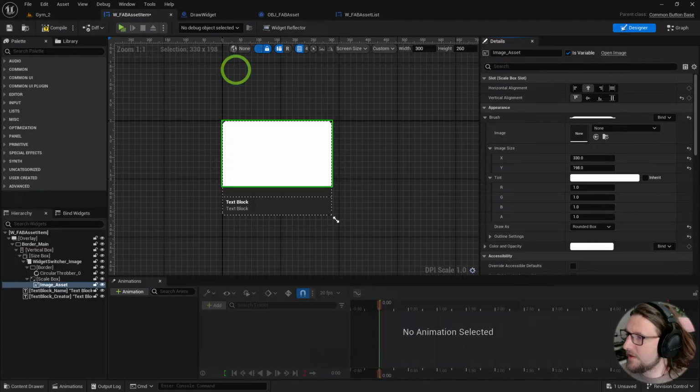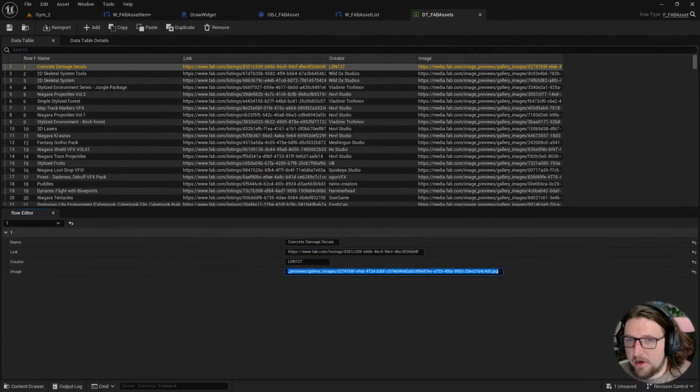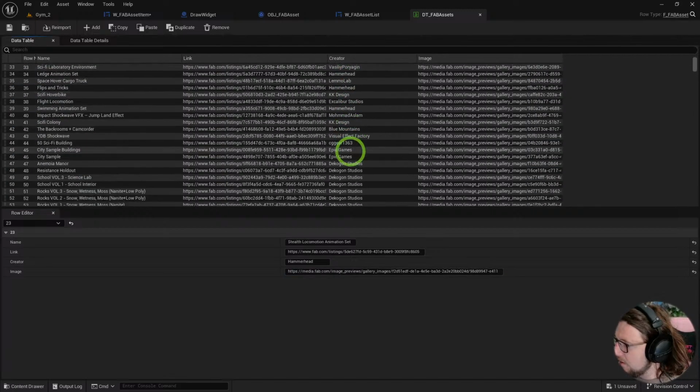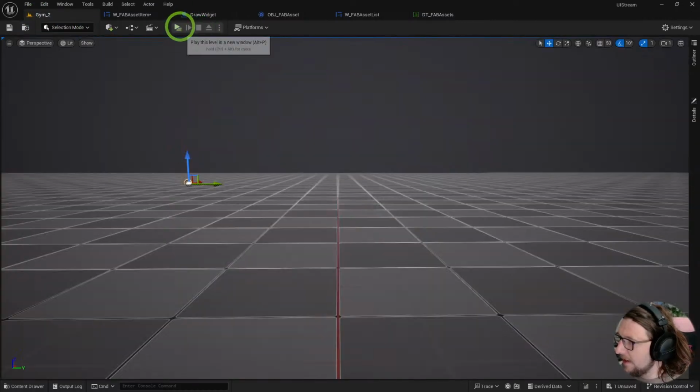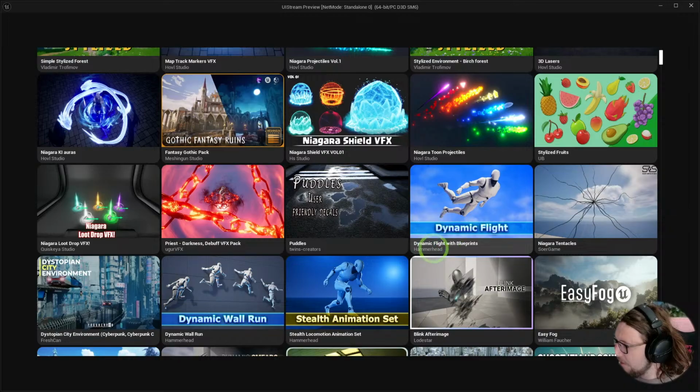Let's go to our data. Let's just grab one of the images and actually find out what size this is. Let's grab a different one. I want to grab one of the ones that has text on it. So this one here, Dynamic Flight by Hammerhead.